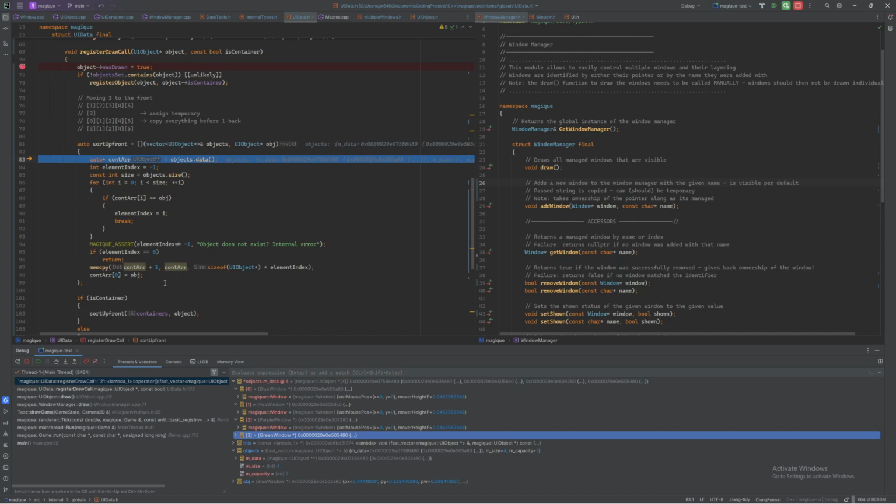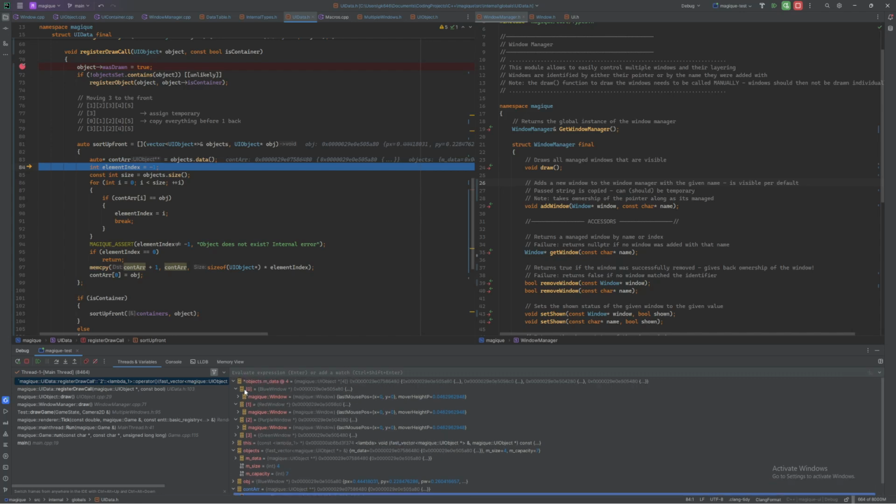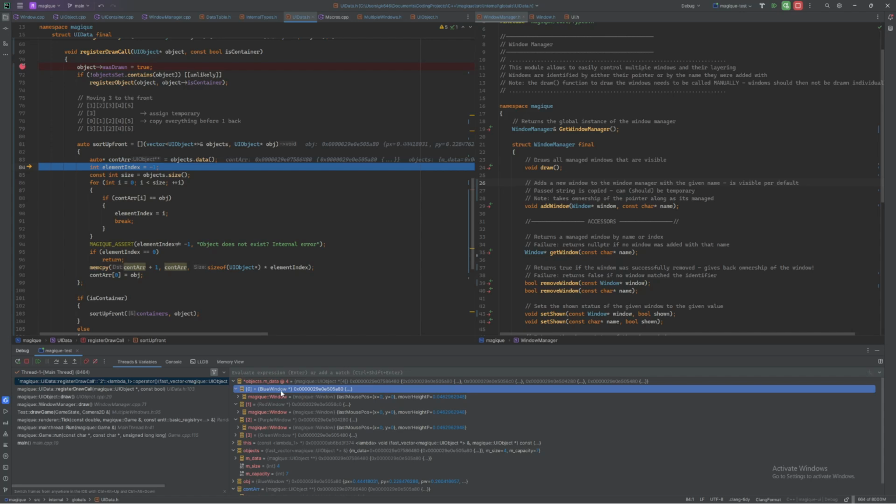And now I'm registering a draw call for, yeah, which one? 3 opt for blue window. Okay. So my blue window is on position 1, so it means it should already fit. Yeah, but I'm not checking.